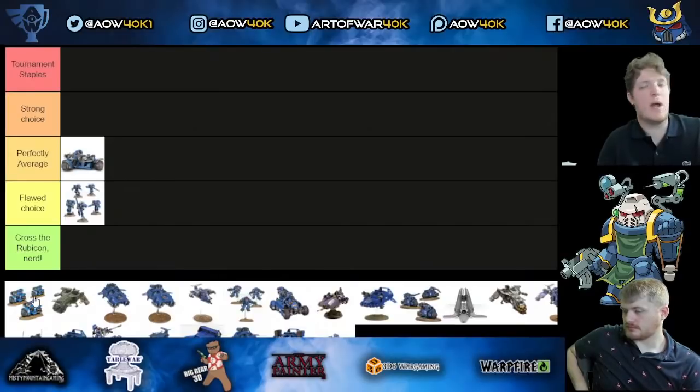Same reason you don't take Gravis, you don't take Bikes. Being faster is cool, but a fast attack choice that's not OBSEC in 8 chapters, 9 chapters. But in both Deathwatch and Dark Angels, I would put them as tournament staple. Yes. And I would put them as flawed choice in 9 other chapters. They're all right in Black Templars because you can make a real big unit that's really annoying to kill. I guess you can. Yeah. They're perfectly average in Black Templars.